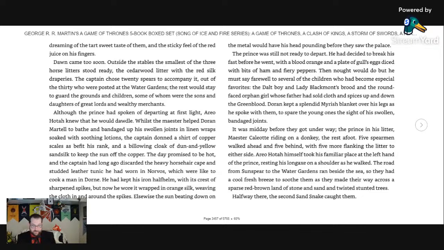And when we get to The Winds of Winter, whenever that drops, it's been said George has too many POVs going around for this book. He's going to have to start thinning the herd, so to speak. And Areo definitely seems like one who's on the chopping block, because like Aris Oakheart later, he's expendable. He doesn't have the level of importance that your Tyrions and your Dannys and your Jons, even though Jon died, but Jon's coming back. He's Jesus. Areo Hotah does not have that significance.